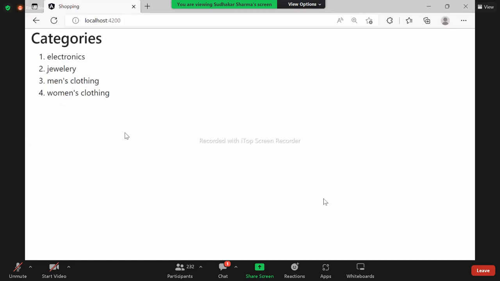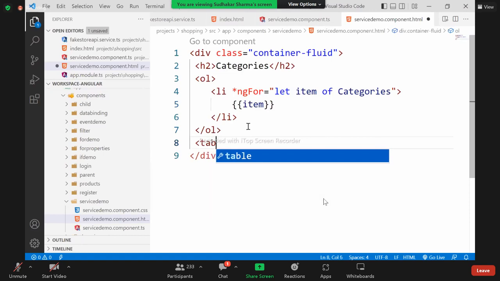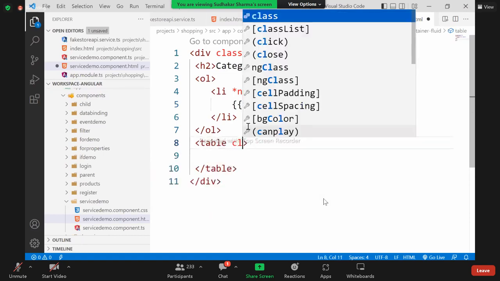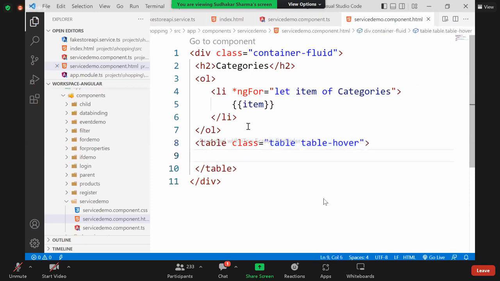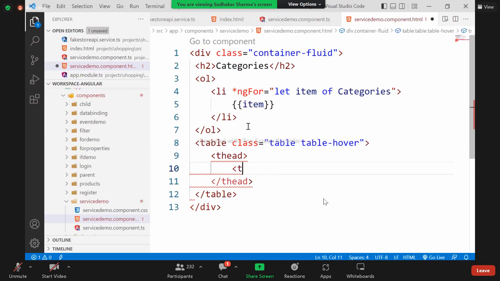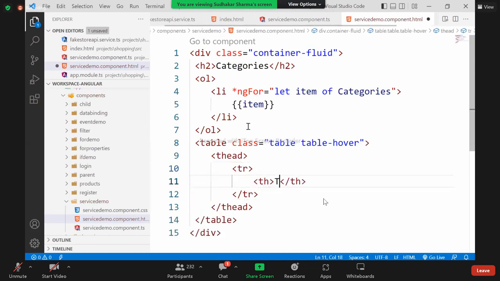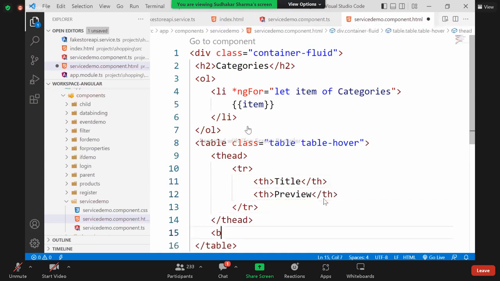This time no fetch. This time we used the official client services of HTTP, and we created a service. Now the same for products. Suppose we are using a table with class table and table hover. You can design cards and all. Just thead, TR, TH. I will just give here title and preview, and we will give a table body.